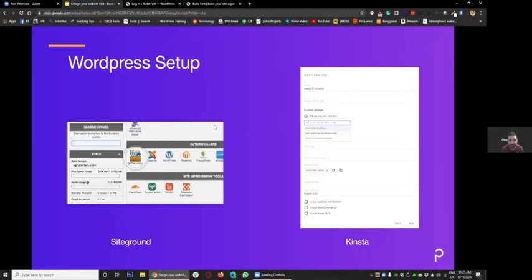So you can look, there's a WordPress icon there. You click on it, it will take you to a form. It will look something similar to the one on the right, not exactly the same. But you just fill in your details, what's the URL, what's your username, password, etc., and then you just hit install. And in under 3 to 4 minutes, you will have a WordPress site ready. That's how quickly you can install WordPress.